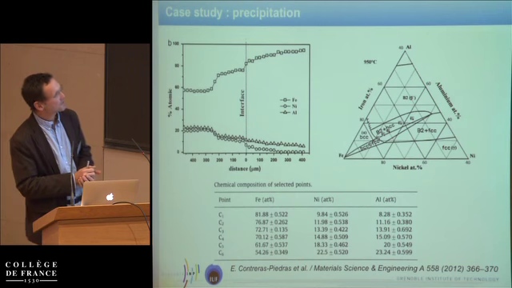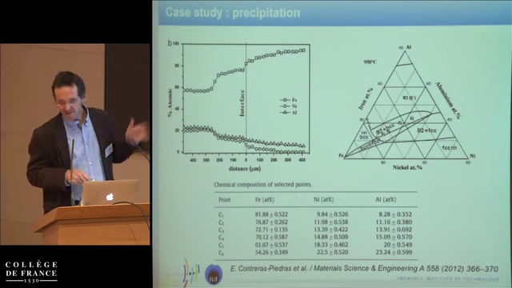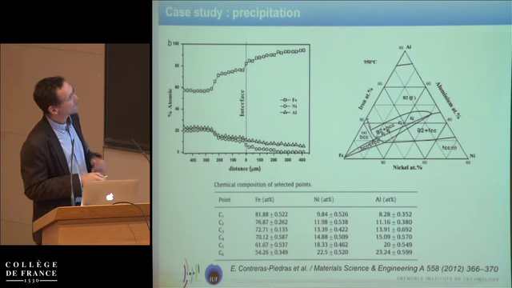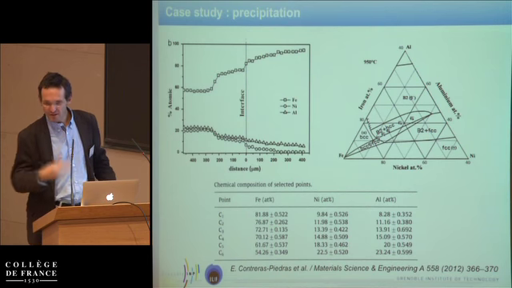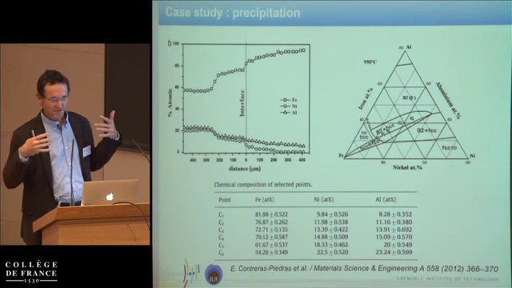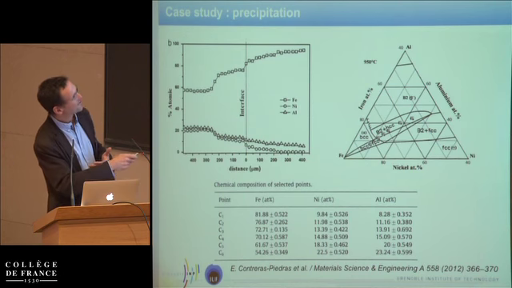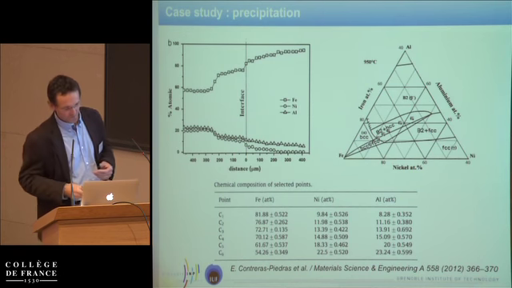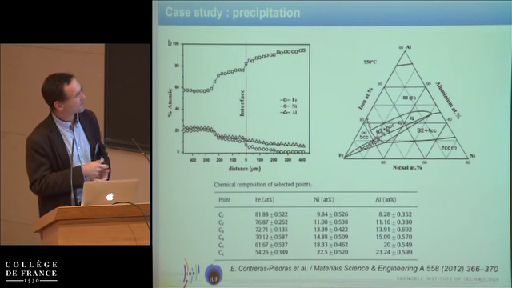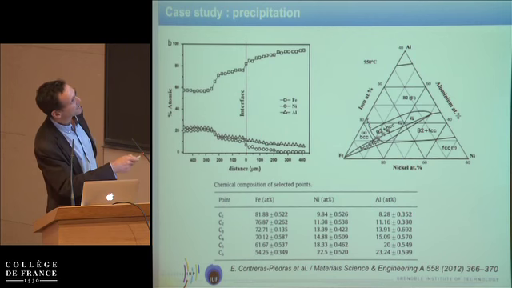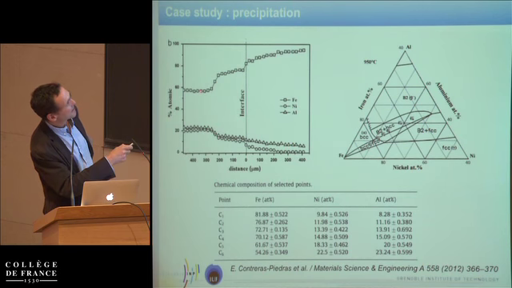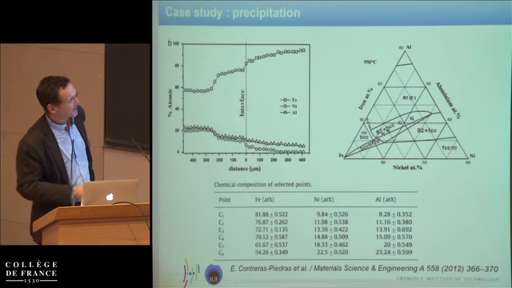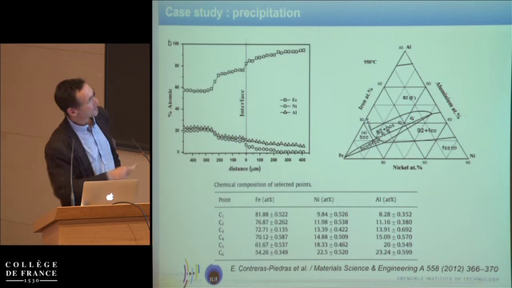A small example on precipitation. So this, I think, is a kind of a bit complex system to do, because when you start to diffuse several elements together, so to have two alloys with very different composition, then, well, if you're unlucky, you can get a complex diffusion path in between the two. So in this case, it was not too bad. So the composition was between basically pure iron on this side, well, with a little bit of nickel and aluminium, and iron, nickel, aluminium on the other side. And so you get a diffusion couple.